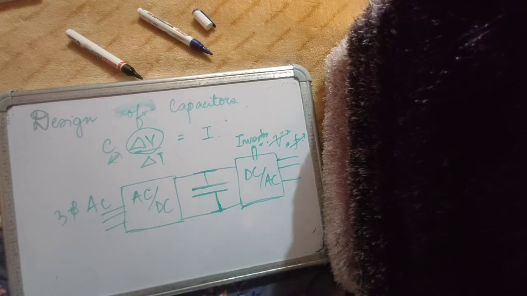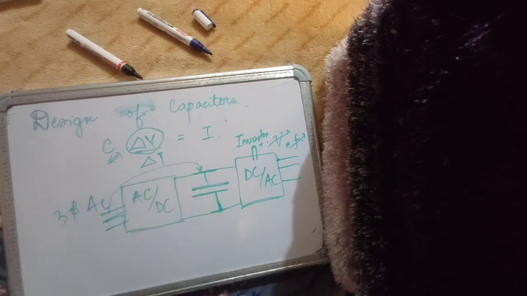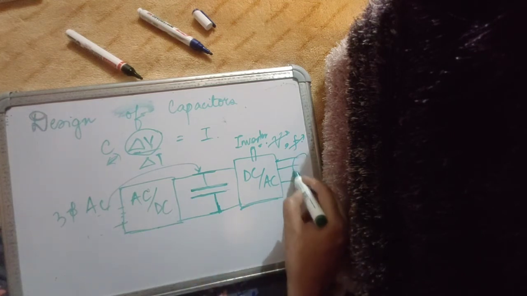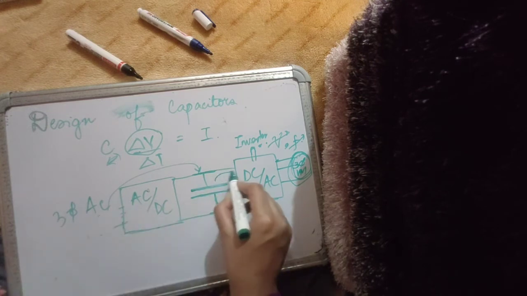For instance, we know that the capacitor is an energy storage device, and we also know that the capacitor is maintaining its potential by means of this incoming AC source. Suppose somehow the grid gets disconnected, there is a power outage, an interruption for a few cycles, and I want that during this interval my induction machine or my drive or whatever load I am running on the three-phase side does not suffer, and the capacitor should be able to sustain it.